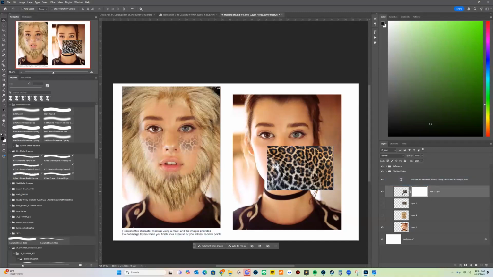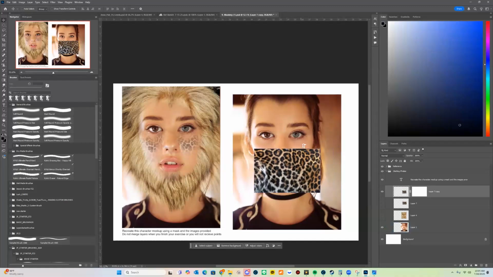Now, what's important to know is you can switch to clicking your layer over here for coloring, or you can switch to clicking your mask to adjust the mask. So anytime you are working on the actual image here, or you want to add color or something like that, you have to do it on this layer, whereas anytime you want to work on the mask, you have to work on this layer.